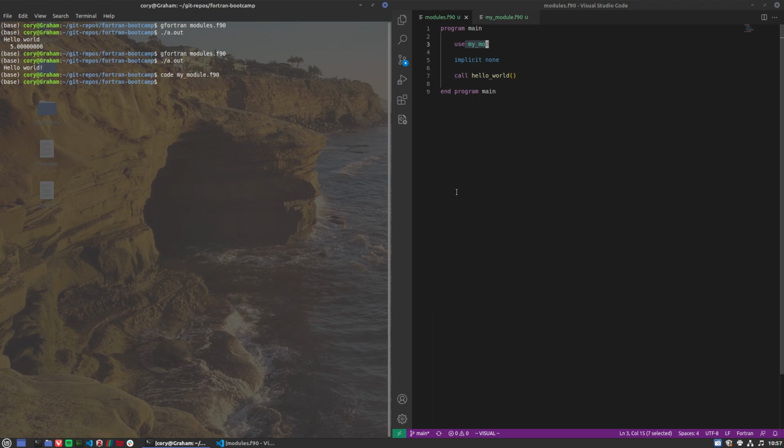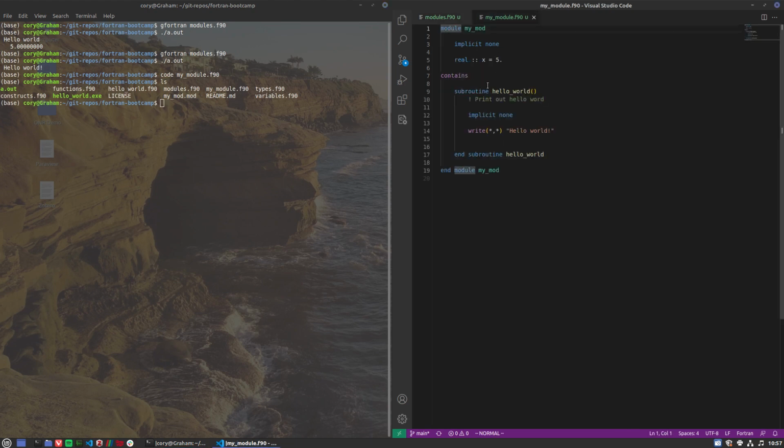The trick is now we have two files to compile: mymodule.f90 and modules.f90. If you don't make any changes in your module, then you only need to compile it once, right? Yes, exactly. If I've made changes here in main, but nothing's changed in my module, I don't need to recompile my module. So you can compile them separately.